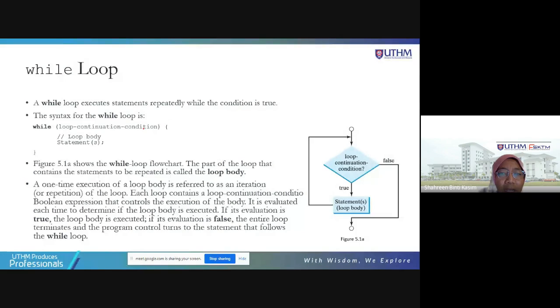This one I already showed you in the while coding. While executes statements repeatedly while the condition is true. So the while just now has a loop continuation condition: i less than or equal to 10. If true, it prints the statement, enter your age.